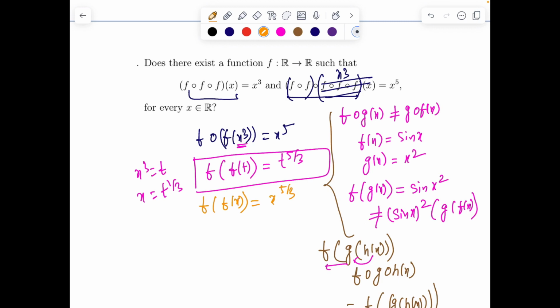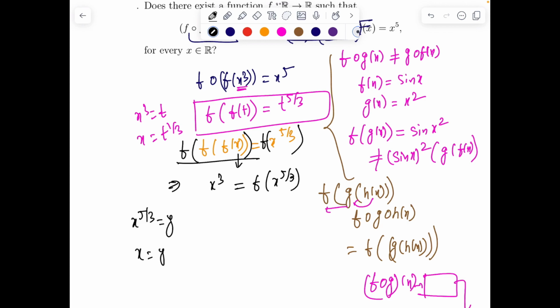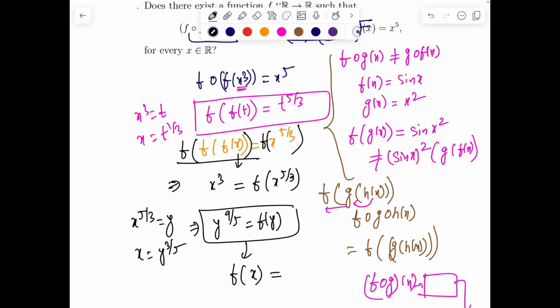Again, you can take composition on both sides. So either I can replace x with f of x, or we can take f on both sides. So taking f on both sides, we get f(f(f(x))), which according to the question is x cubed, and that is f of x to the power 5. So from here x equals 5 to the power 3 by 5, if you put that, then x cubed will come, 5 to the power 9 by 5 equals f of 5. So hence finally we got the existence of the function, as we have a unique function f of x which will satisfy this functional relation and is given by x to the power 9 by 5.